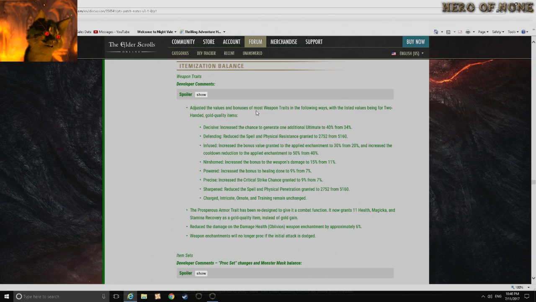This is better now. So first, Decisive, increasing generate. Oh, sorry, I should also mention this is for our two-handed gold quality items here. Decisive: increase the chance to regenerate one additional ultimate to 40% from 34%. Okay. Defending: reduces spell and physical resistance granted to 2,752 from 5,160. So that's definitely a good reduction here.